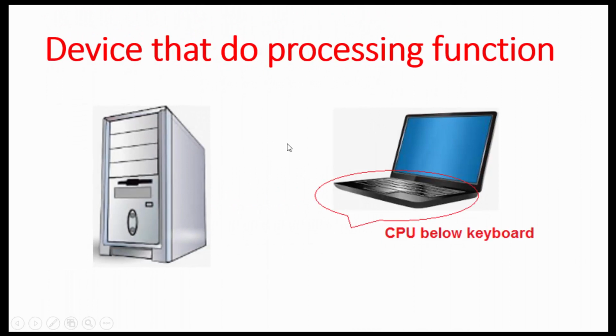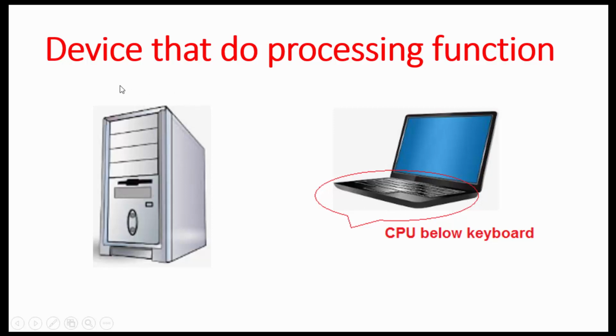There is only one processing device on the computer. This is what we call system unit. This is a system unit for a desktop computer. A laptop computer has all its parts packaged together, and below the keyboard, that is where the CPU is hidden, just below the keyboard here. And also below the keyboard, you will get a lot of devices, the power supply and memory and storage location, all of it, they are below this keyboard.